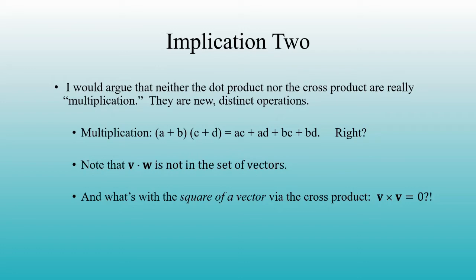And that cross product. I'll skip the part about how the cross product of two axial vectors is actually a polar vector, which is not the same thing as an axial vector. Story for another time. Let's just say for the moment that a cross product of two vectors is also a vector. Here's the thing. If you cross a non-zero vector into itself, which is what I would call squaring it, the product is always zero. If the square of a non-zero vector is always zero, I would argue that there is an issue with referring to the squaring operation as a form of multiplication.